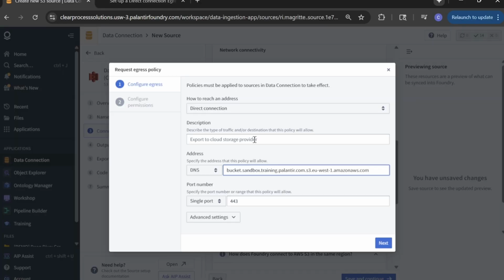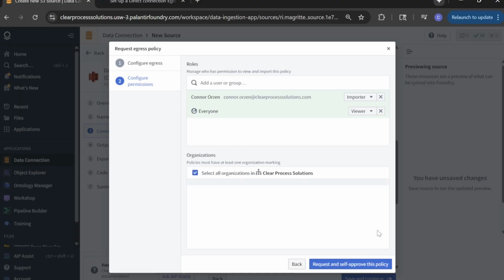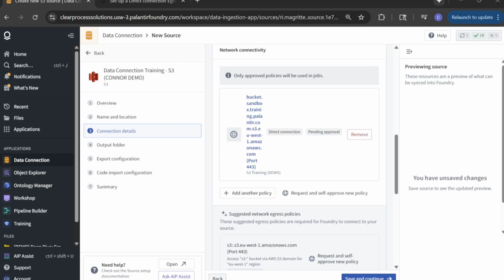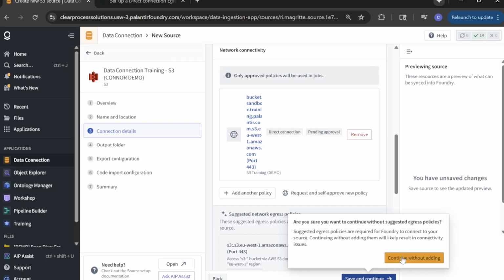Enter our DNS. Let's make sure we give this a name, S3 training. We can keep our port as single port and 443 and click next. Next, we can click request and self-approve this policy. Click the blue save and continue button, continue without adding.